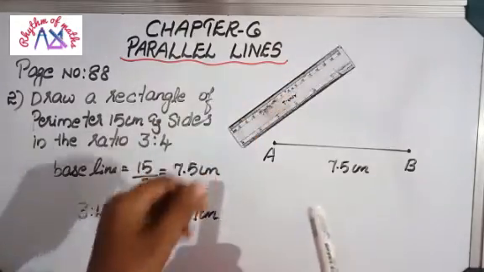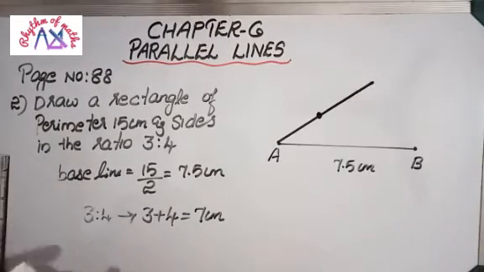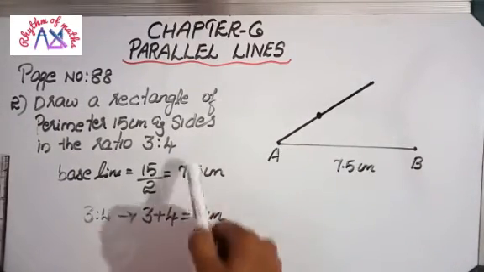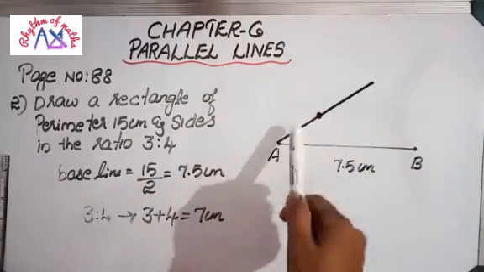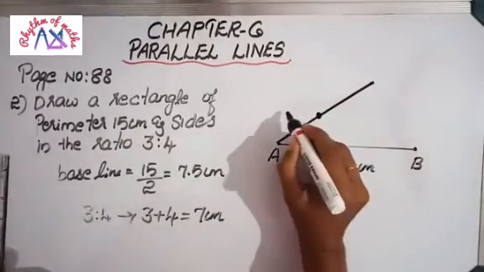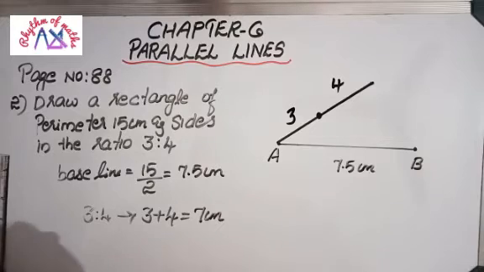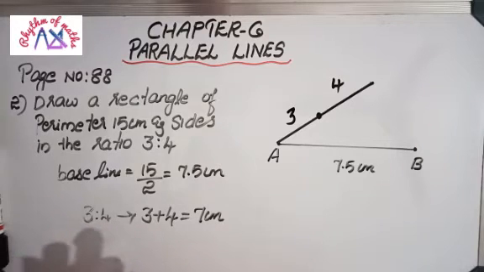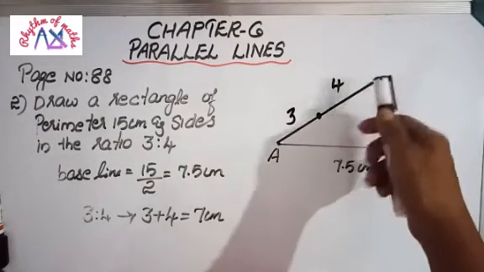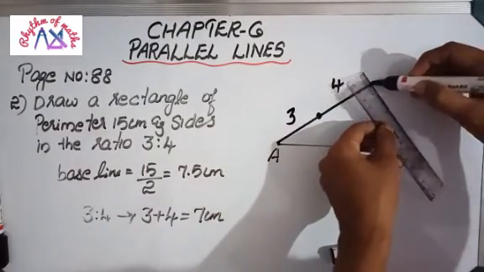So by using a scale, from the point A you can draw a 7 centimeter line. This is the second slanting line, 7 centimeter, and we have to cut it into 3 and 4. Total 7 centimeter. 3:4 means the first measurement must be 3 centimeter, next is 4 centimeter. Now as usual, like the previous question, our next step is to join the end points. First one B here, then this point. These 2 points you have to join. That is the first step.